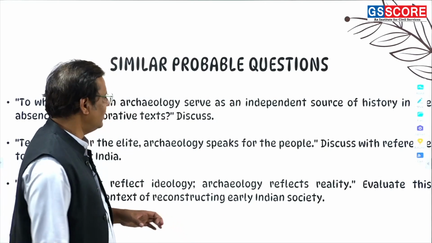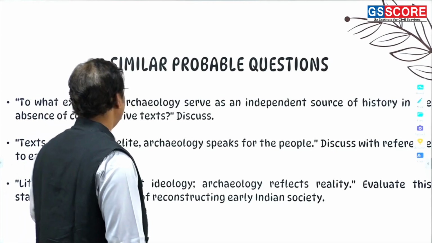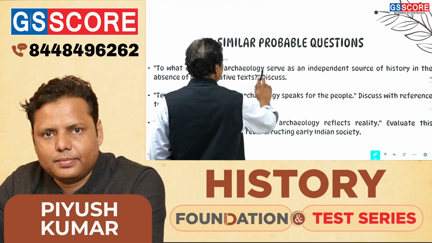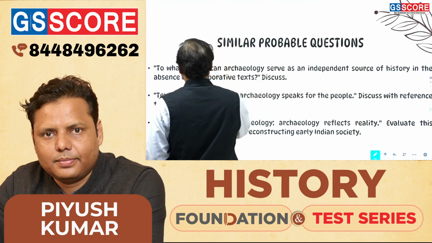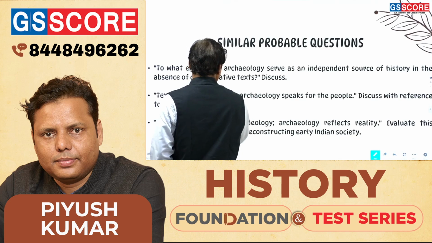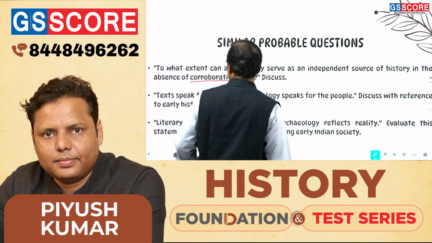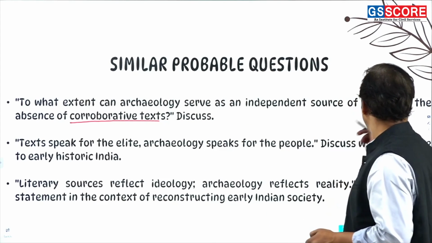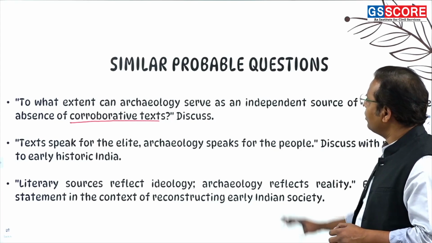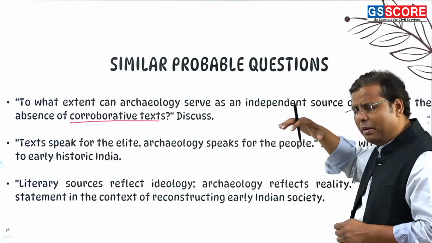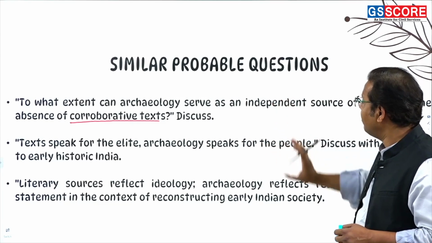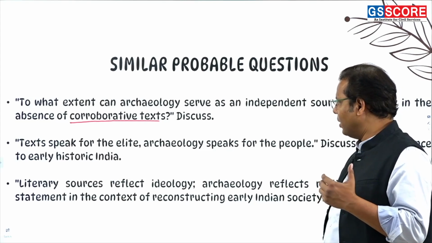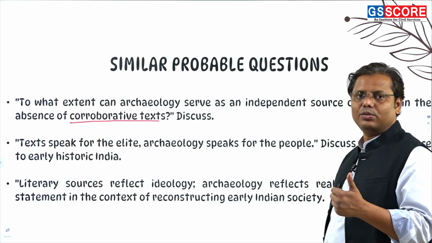There were certain sample questions that I have come up with, such as: to what extent can archaeology serve as an independent source of history in the absence of corroborative text? Now this is asking a different perspective. It is also based on a similar theme, but the concept is slightly different here. You have to pick up certain areas, such as the IVC, where you do not have any literary text, and see how the archaeological sources become the main sources for writing the history.